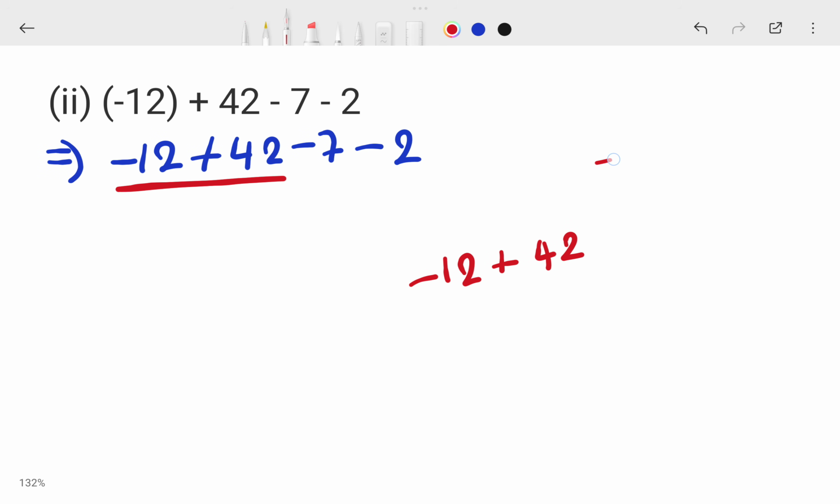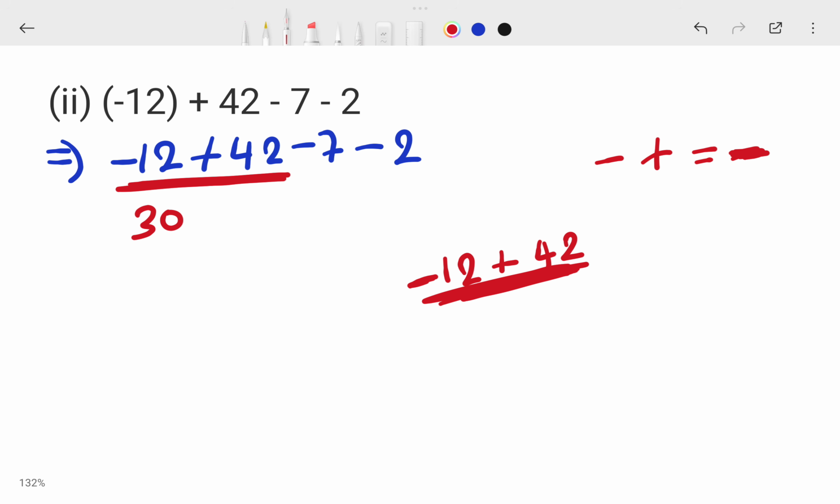Here what will happen? This is given minus, this is given plus. So minus plus, it is going to be minus. Minus plus, it is minus. So now we have to subtract this one. If you subtract 42 minus 12, it is going to be 30. The answer is 30. But why is it going to be 30? Because we take this one, minus 12 or plus 42. So what symbol do I choose, minus or plus? Minus plus, it is always minus. So after doing the symbol combination, we get minus, which means that we have to subtract this one. So I subtracted 12 from 42, I get 30.